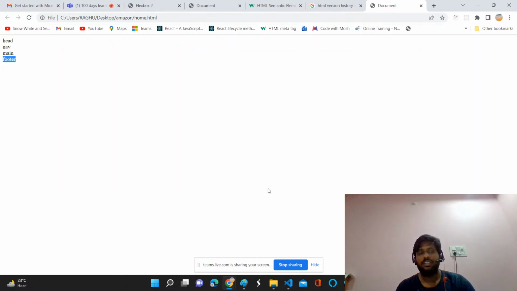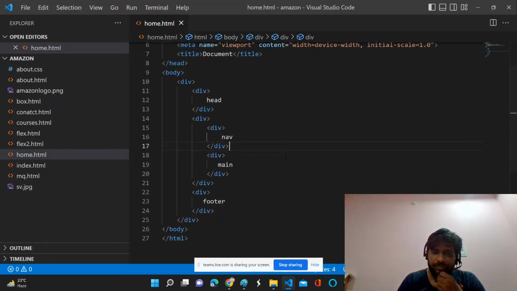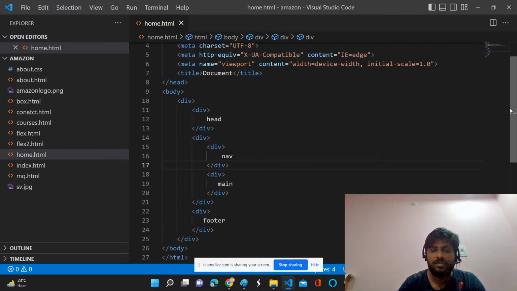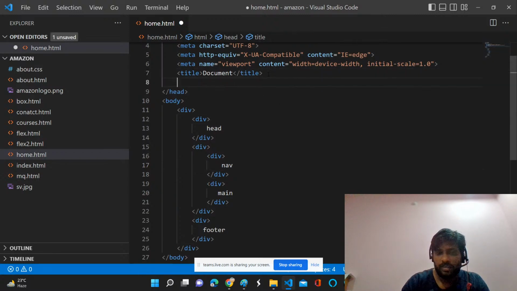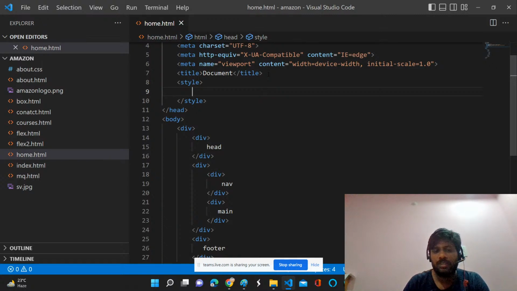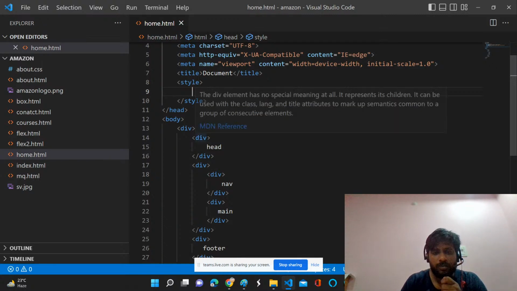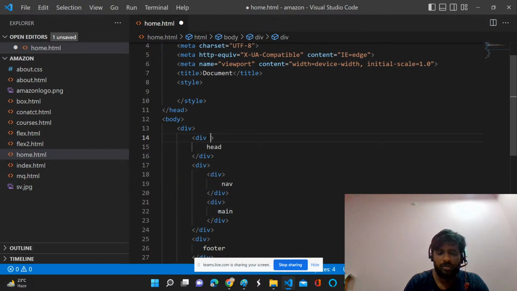But whenever you open this web page, if you want to apply some styles, what we are doing is just use a style tag, and you need to specify. Suppose this is the header section, so either you need to go with the ID, or you need to go with the class.